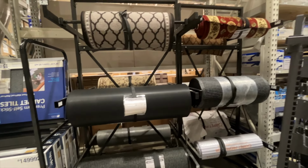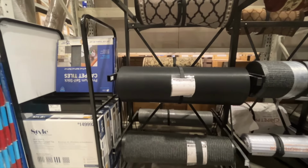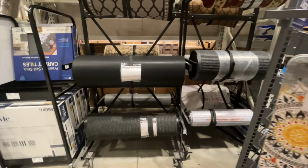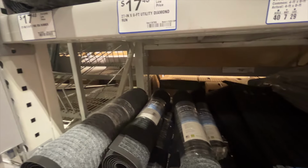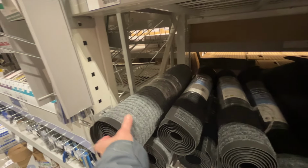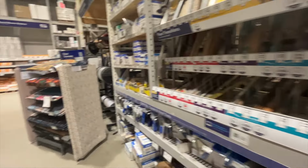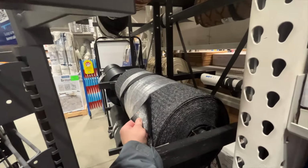Okay, just looking at them, I really don't think they have the one that I want. I don't see it. It said it was in stock, but I do not see it. So, all right, I'll be back in a sec. So I came back to these pre-cut ones. And I was thinking about getting it, but there's a 6 foot and then there's the 8 foot. And I really don't want gray. I probably would get the 8 foot, but I don't want gray. So I don't see one exactly like the one I have right now, but I think that'll be all right. I'm going to get somebody to help me with this and go with this one right here.